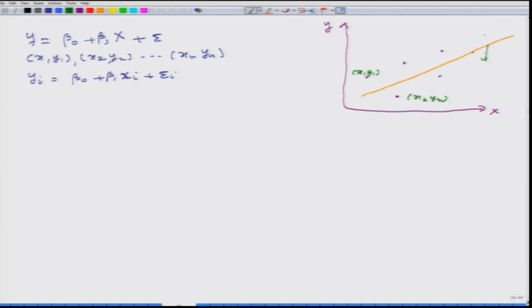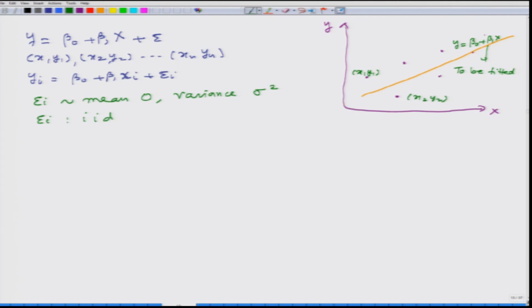So, this line is, in more technical terms, the line which we want to fit, and this is essentially the line y is equal to beta 0 plus beta 1 x. In this case, we also had assumed that this epsilon i has got mean 0, variance sigma square, and we also assumed that epsilons are IID. That means they are identically and independently distributed.